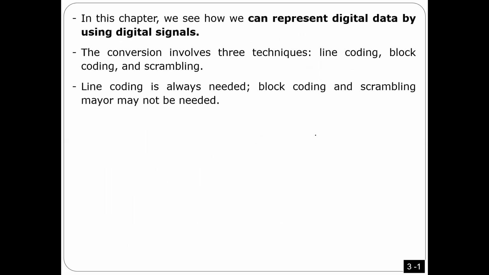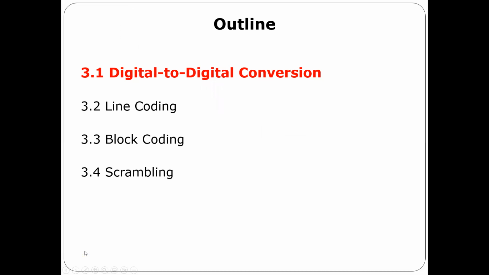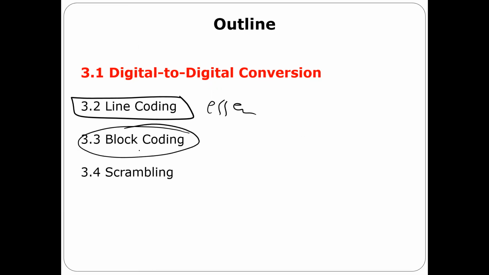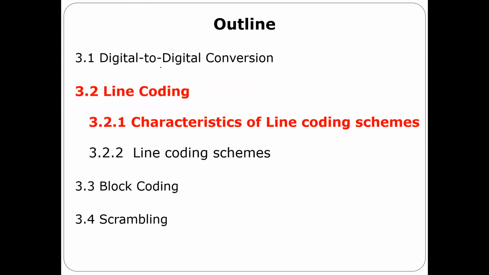Here in this chapter, I'm going to explain three different techniques. I think in Network 1, you got some idea about some of these techniques. Number one, I'm going to explain what we call line coding. Line coding is essential, so we have to use it all the time. Also, I'm going to talk about block coding or scrambling. As you will see later, this is complementary to line coding. I can add it to line coding to improve it, but it's not essential, as you will see later. Okay, but anyway, let's go to the details.